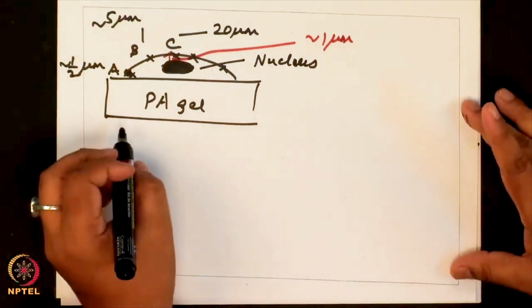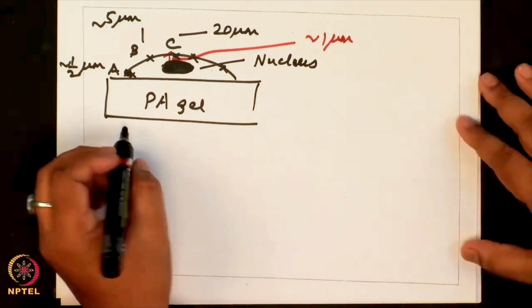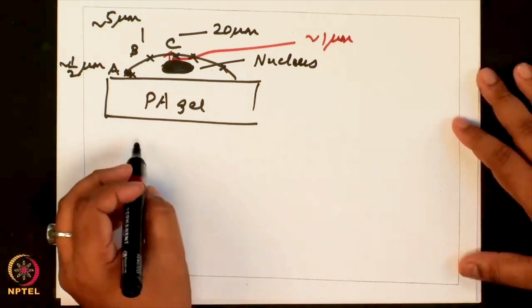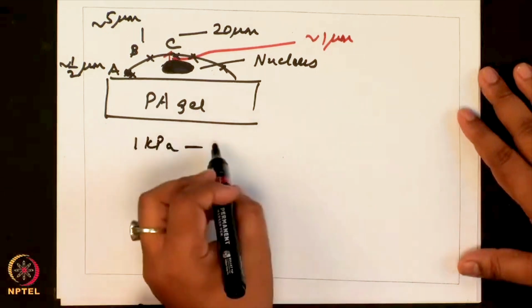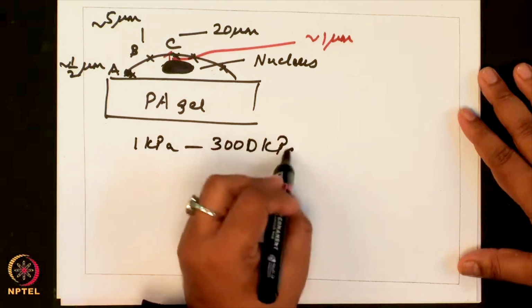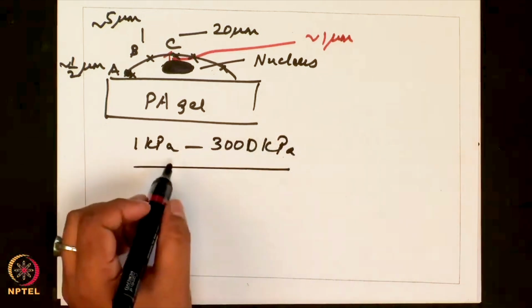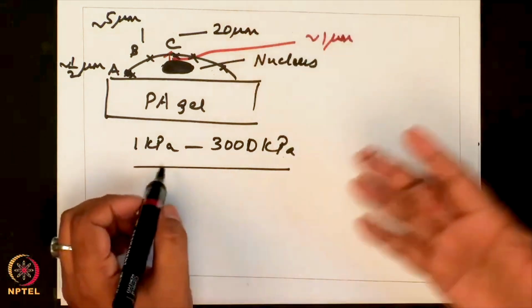As a consequence of this, when you do measure elasticity and you get these metrics, you might get a wide range of stiffness varying from as low as 1 kilopascal to as high as 3000 kilopascal. So, do these make any sense? You did the experiment, you fit the data, and this is what you get.